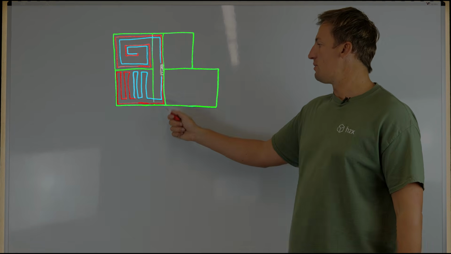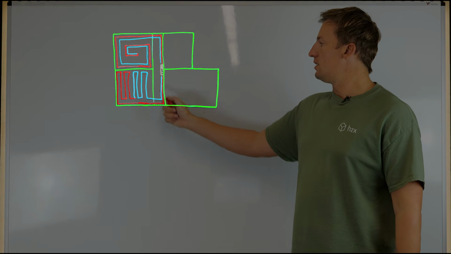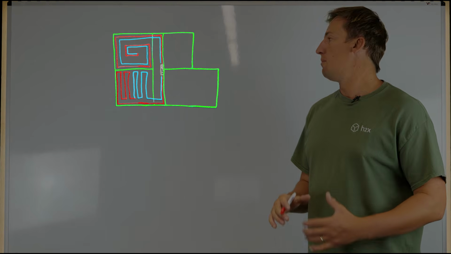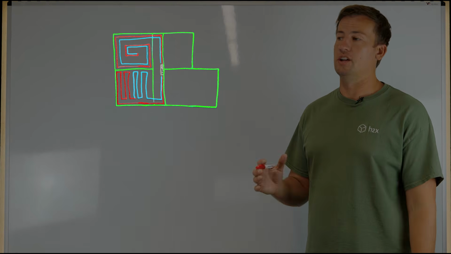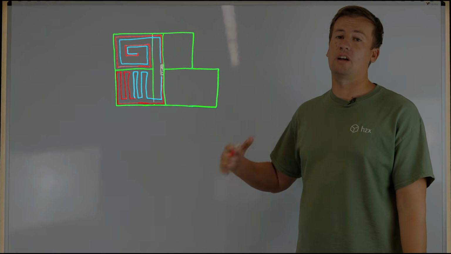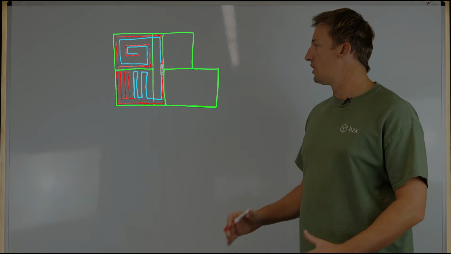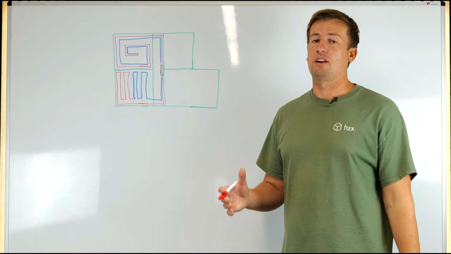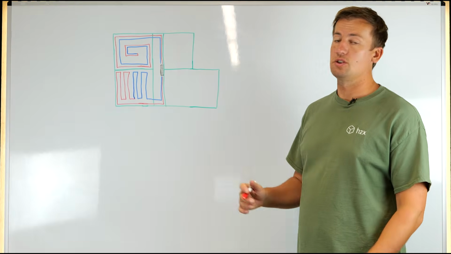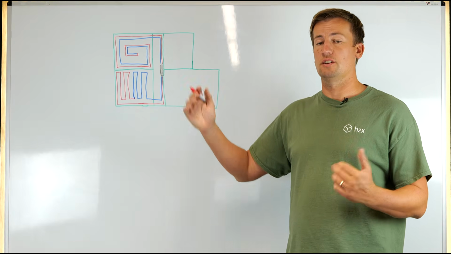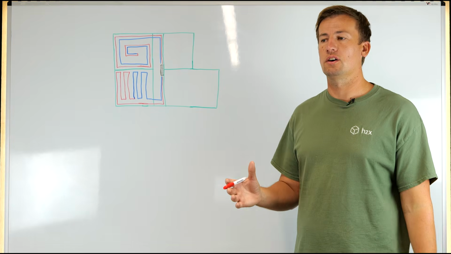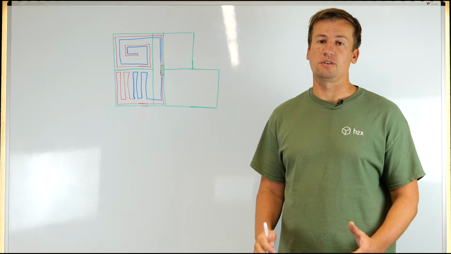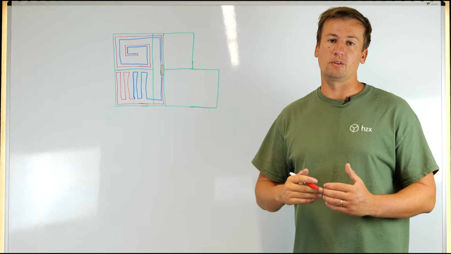For example, if you place this manifold down here, yes, this loop would be shorter and this one will be longer, so it might be a similar amount of pipe, but it wouldn't be a similar amount of pressure drop. And you have to size the pump on the manifold to the highest pressure drop. So you really want to keep all transit pipes as short as possible. If you place the manifold centrally and then to the two furthest parts of the building, the transit pipes are getting really long or too long for what you want to design to, that's when you need to start considering placing two manifolds and putting one at either end of the building.